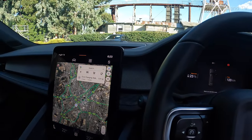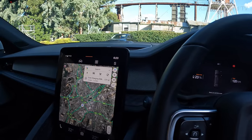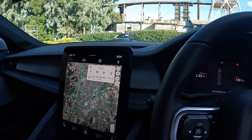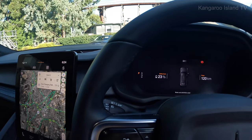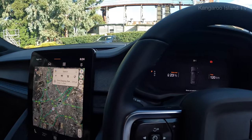And then I just checked once more, and it said that I'd get there with, oh, I think it was like 11 or 12. So I was, oh, that's perfect. And then it went back up to 23, as it does, because you go slower. That was just a very conservative estimate.